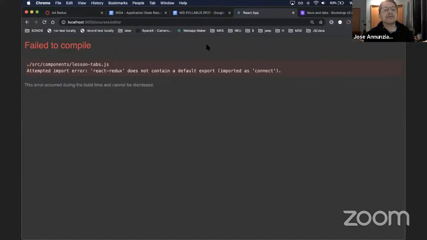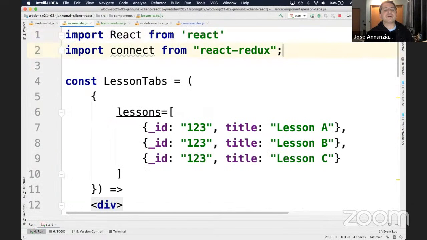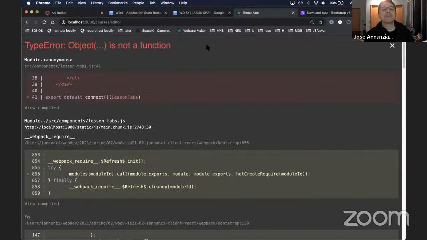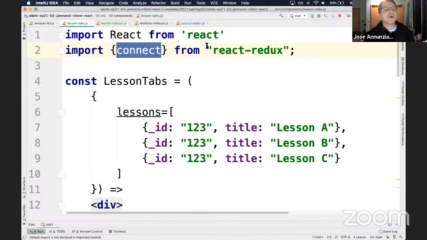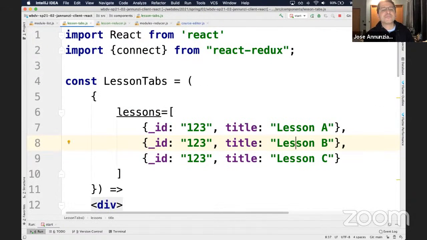Attempted import from React Redux does not contain the export. Oh yeah, no, I forgot to put this in curly brackets. There we go. Oops, object is not a function.